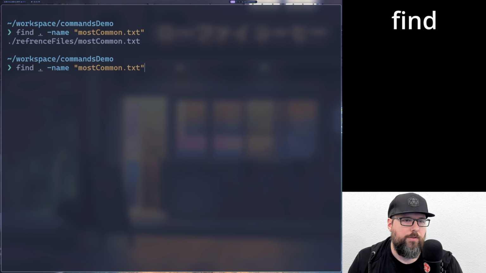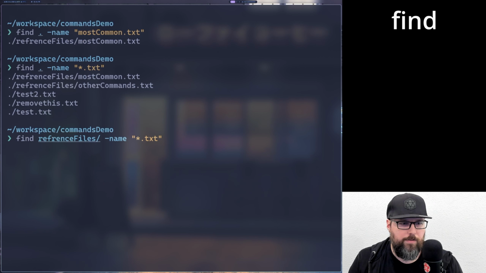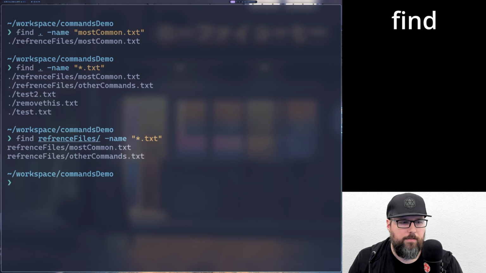You can also use this with like a wildcard. So you can find all text files here. You can replace the dot with a directory that you want to search. So if I want to find all text files in my reference files, I can do it that way, and it'll show me all the text files in there.